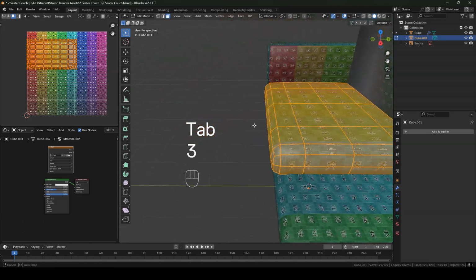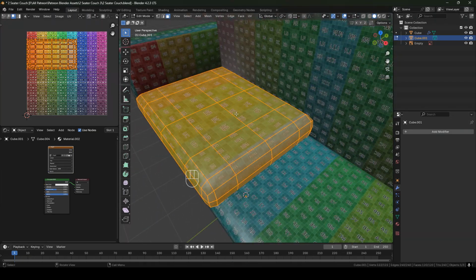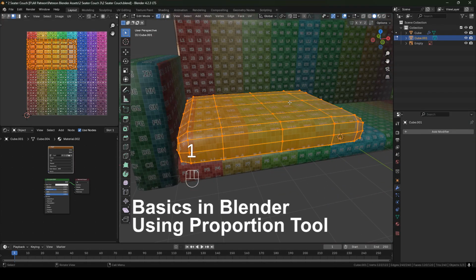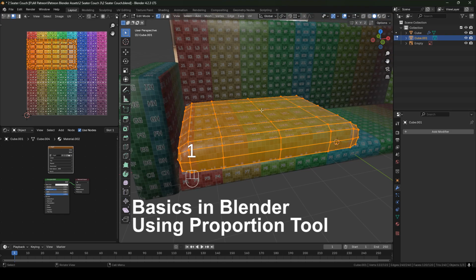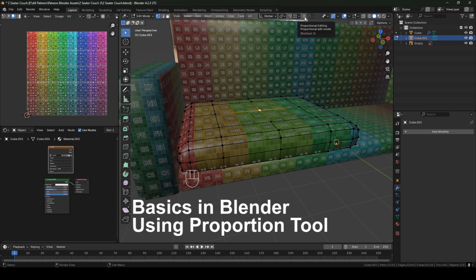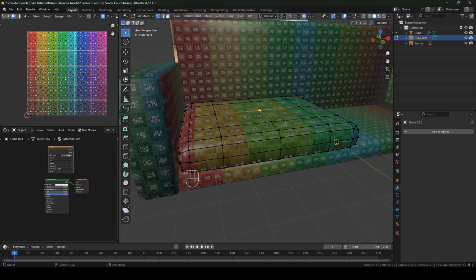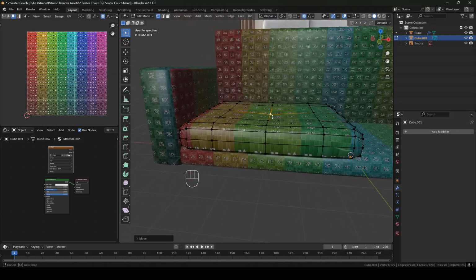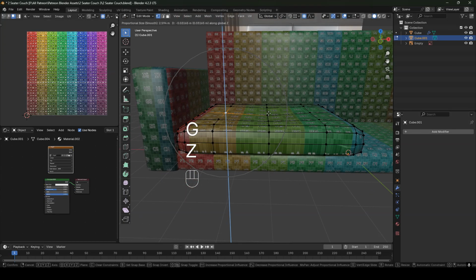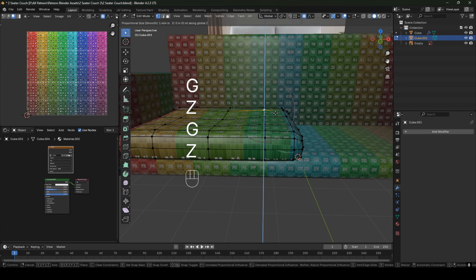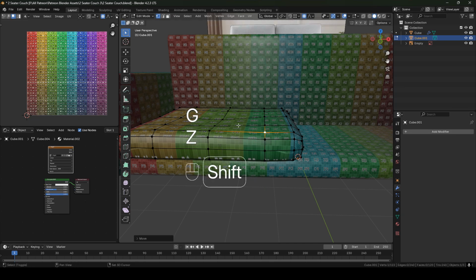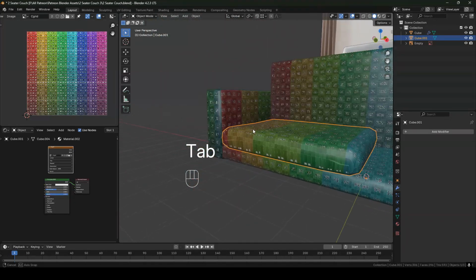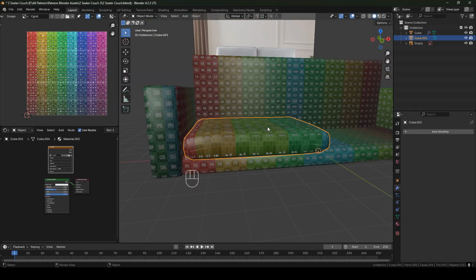If we go into edit mode, as you can see, we've got a lot of edge loops on. The edge loops aren't really needed. However, what we could do is you can manipulate the cushion. You can grab these vertices. You could always put proportion tool in, G, Z, and scroll wheel, and you can make like a little dent into the couch if you wish. You can really modify this like so, make the couch look a little more realistic. There you go, just so it's got some little bits of lumpiness to it.